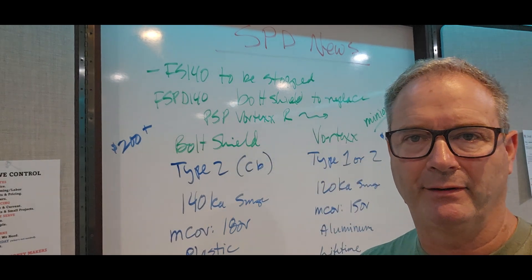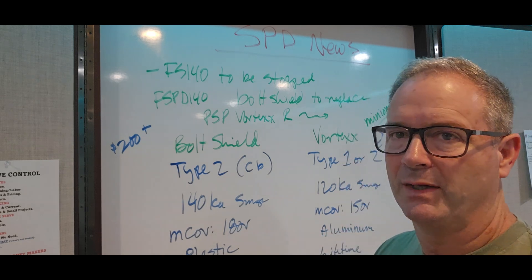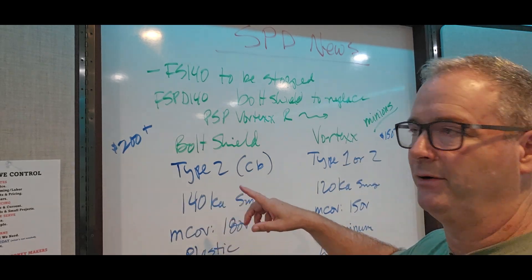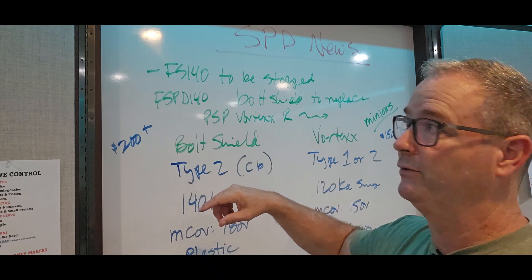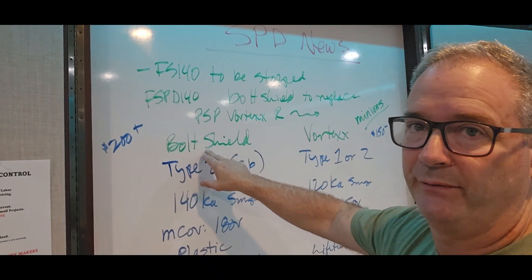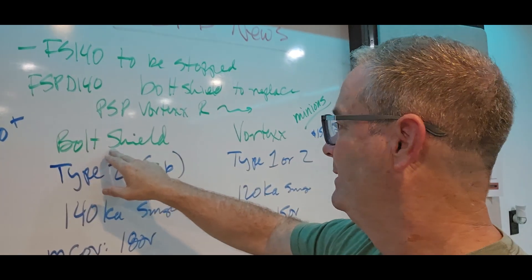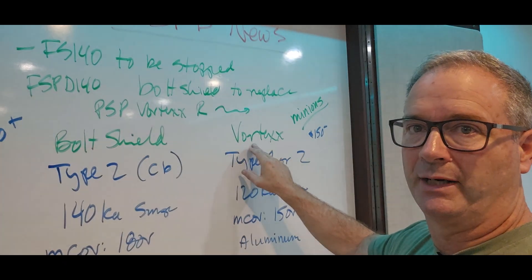Flush plates are reasonable and easy to get to. They're I think 25, 30 bucks. But if you can see this, I know you guys can read but I don't know if you can read my handwriting. If you look here, this is the Bolt Shield. Let me see if I can move you closer. Okay, that might help, versus the Vortex.